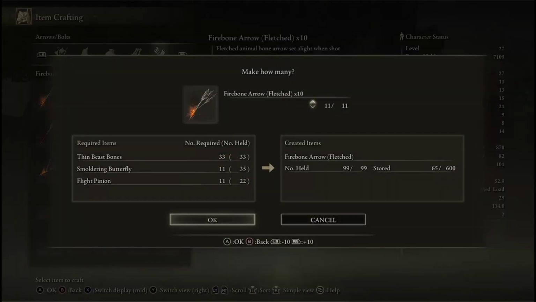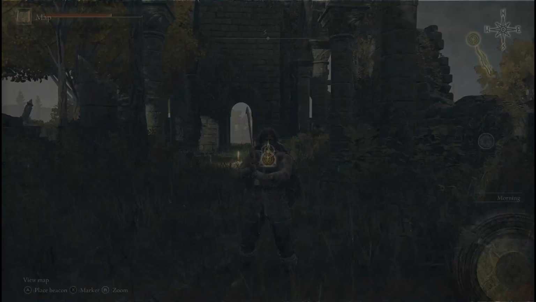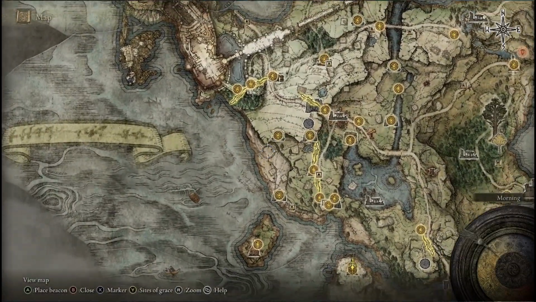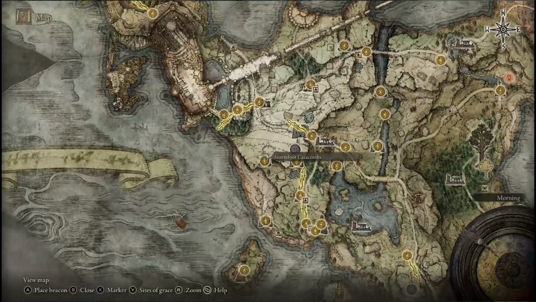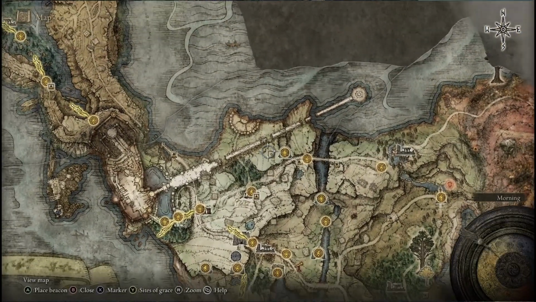We'll do those now. So we'll get us up to 99. No, I didn't want to do that. Yeah, I'll do. Now, if you don't have enough ingredients to do so, you can farm flight pinions down here from the penguins on the rocks. You can farm thin beast bones here from the sheep in this little area. And you can farm smouldering butterfly just here.